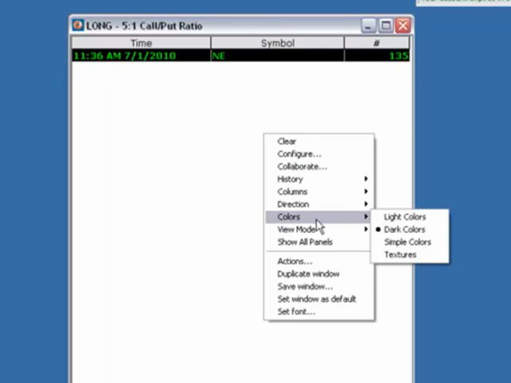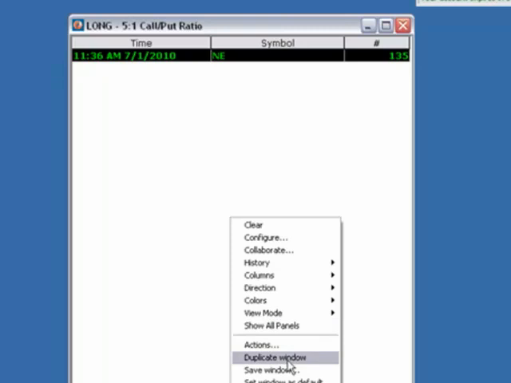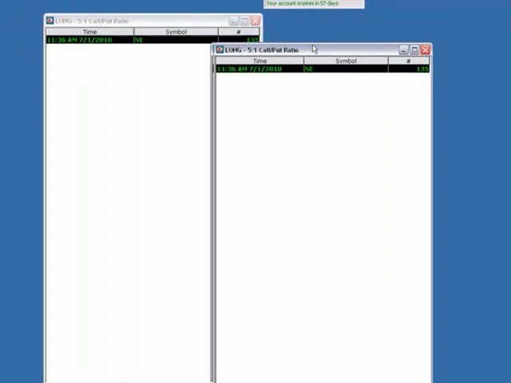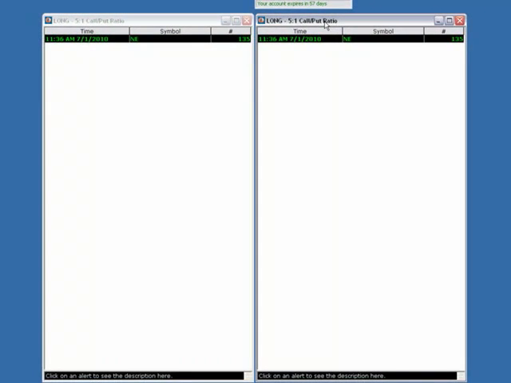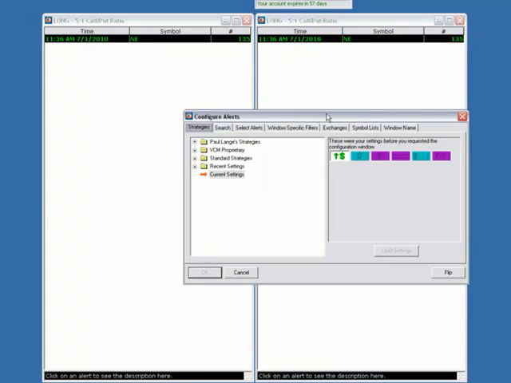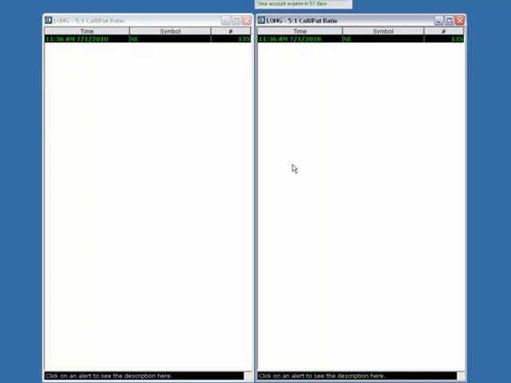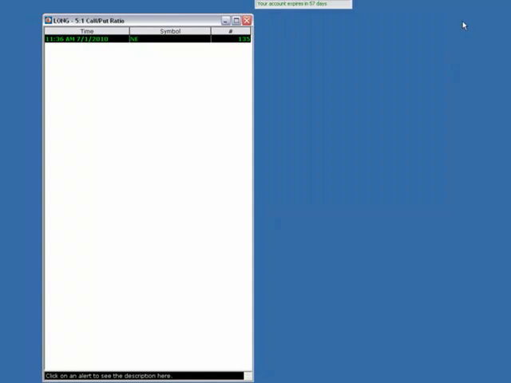The easiest way to duplicate or to spawn another window is to right-click and just say Duplicate Window. And we can spawn another window using that method as well, in which case it just creates an exact clone of the window that you were in. All the settings will remain intact as well. So this is very handy for when you're trying to fine-tune stuff. You can simply duplicate it, make a few changes, and then compare the differences between the modified one and the original one. So I'm just going to close this window for now, and let's talk about the pop-up menu here.